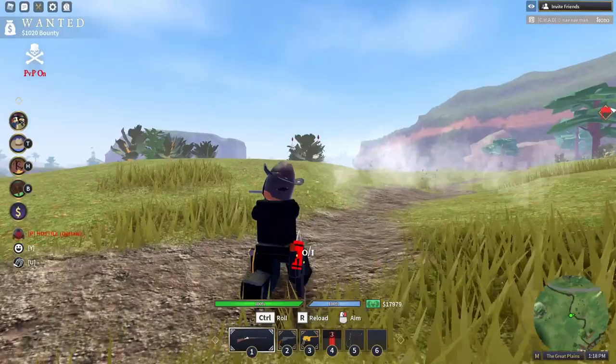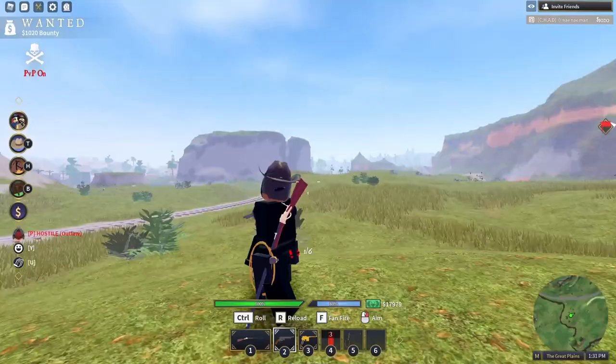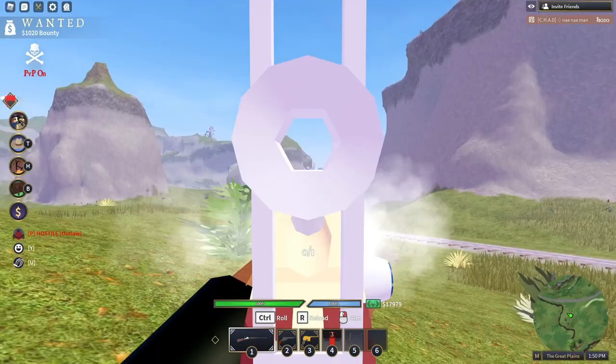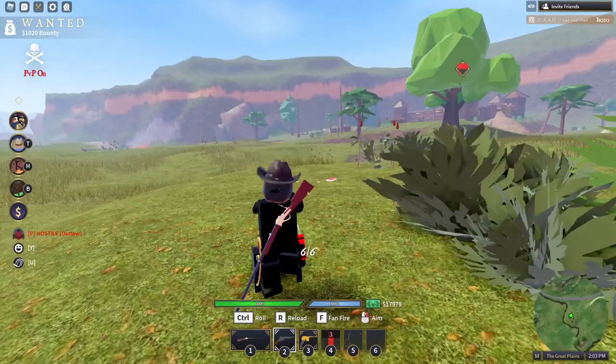At 12k, I'm going to say it doesn't take too long to get. You can just mine for a while and get it. Mining is a good source of money, but you do have to invest in it by buying the necessary supplies like the tier 6 pickaxe. Mining is honestly only worth it if you have a tier 6, so if you don't have that yet, you should hunt or look for other ways to get money.